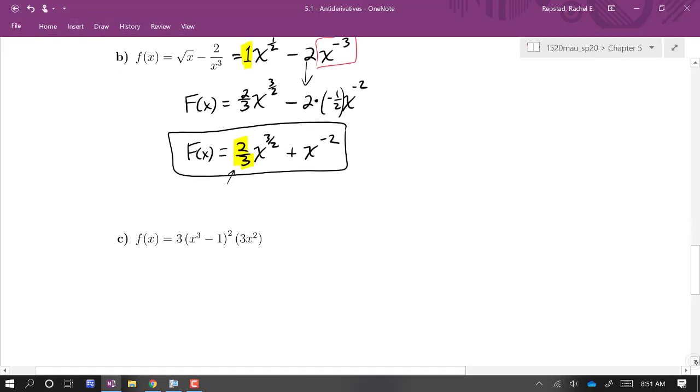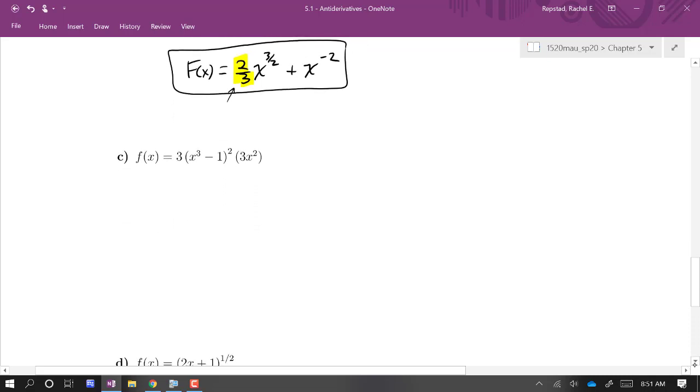This next function looks a little bit more complicated. We've got a couple of factors. Now, when we take the derivative of a product, we cannot just multiply. We have a whole special product rule, right? We end up adding a couple of things, and we don't just multiply derivatives of terms. So when we find an antiderivative, we can't just find an antiderivative of each of these factors and then multiply them. I want to see this function as they've given it to me as the derivative of some other function.